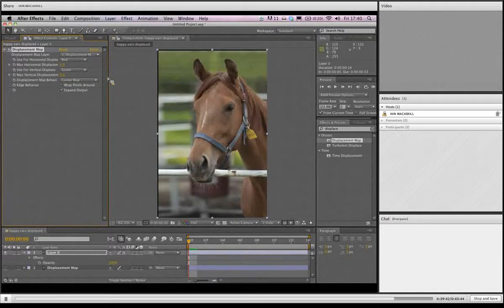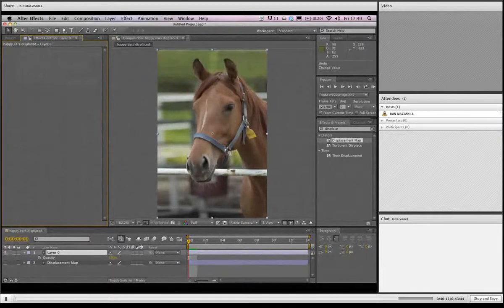I mean, there are different ways of doing this as well. You can cut that photograph out and put it in a separate layer and maybe just scale that photograph and it will look like the background stays the same and the photograph is just kind of coming towards us. But all of that will look really robotic. It will just look like something's growing. But this one, if you do it really subtly, you can get away with it, you can't tell that this was a still shot. Of course, maybe not with a horse. A horse wouldn't stand still like this.